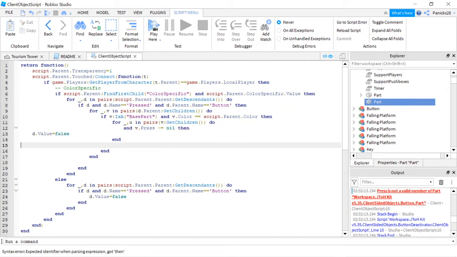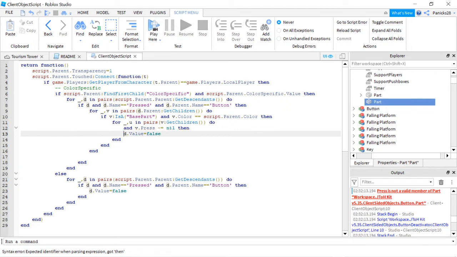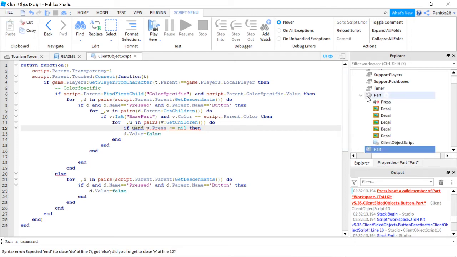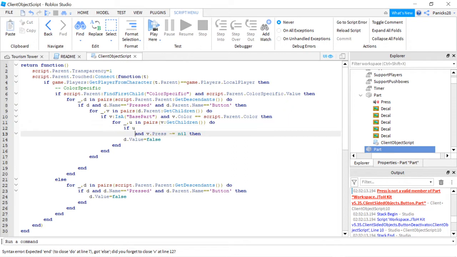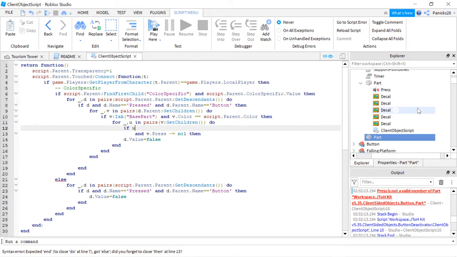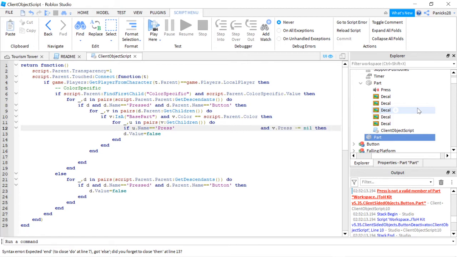So we will use them later. So if u, so u is the children of these two parts. If u dot name equals press, then we can put the end statement after here. So if there's no press, it will just jump out of this if statement directly.